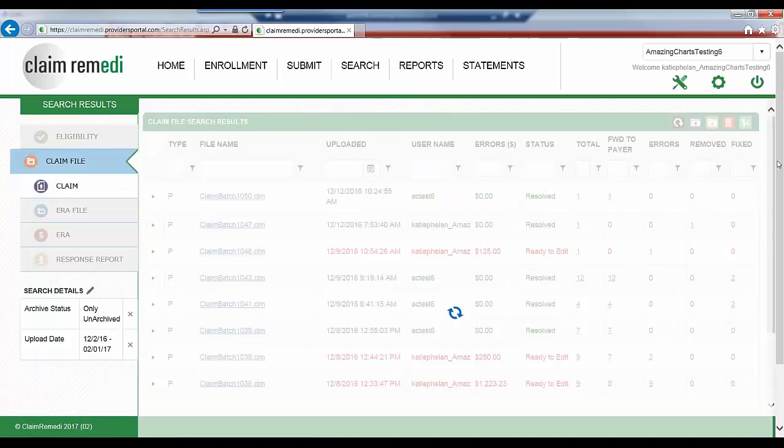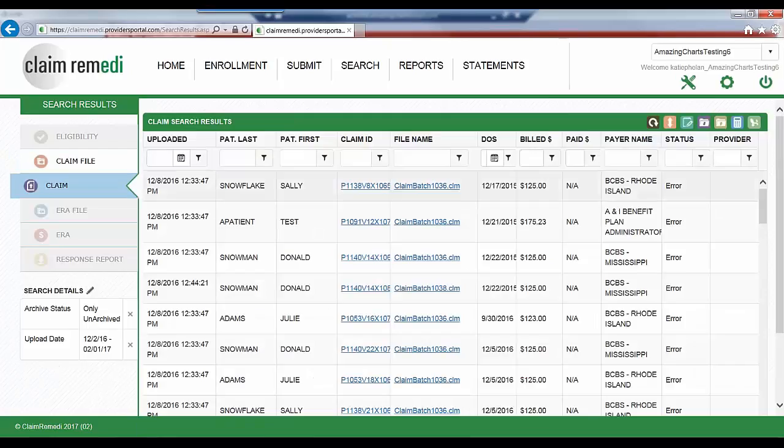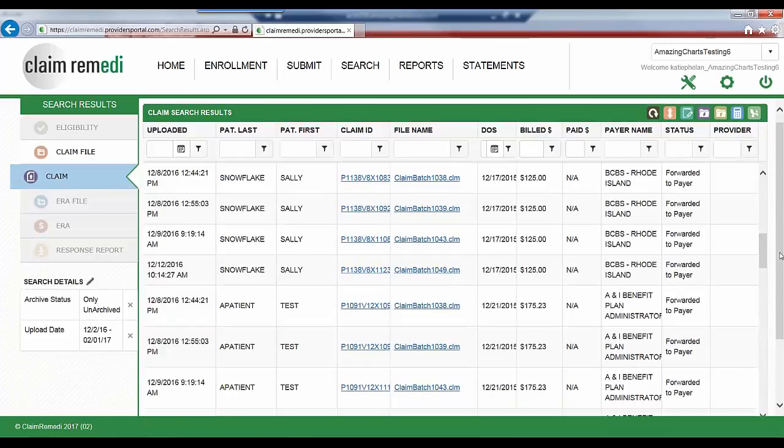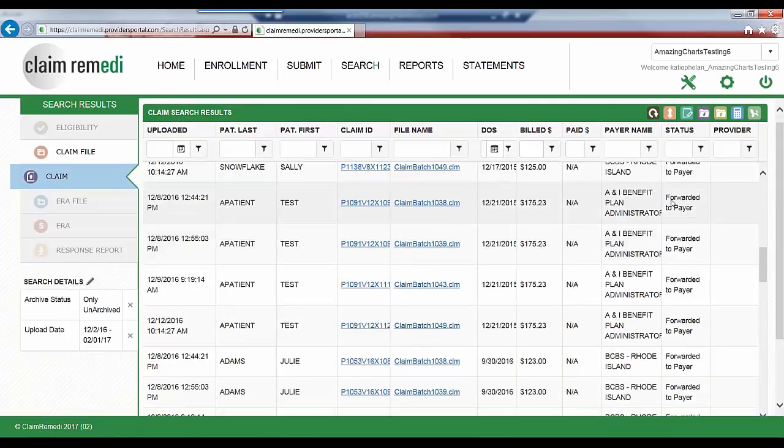You also can see other claim status. So when the claim is forwarded to the payer, you could also come in here and see further statuses. Of course, I'm in a training environment, so I can't actually see all the other types of statuses that you would see. But in addition, where it says in the column forwarded to payer, if the payer accepted a claim, I would see that updated status here.